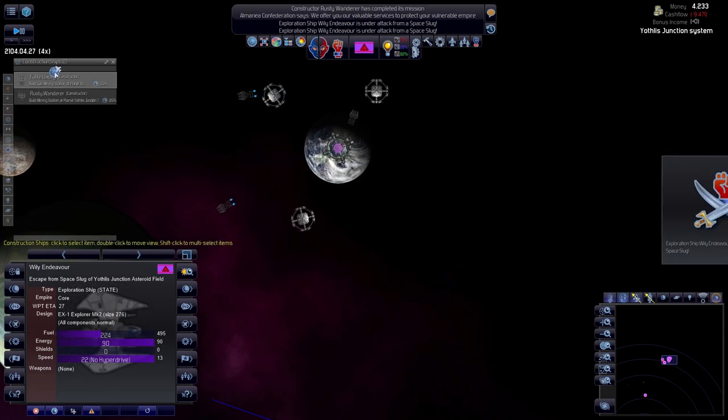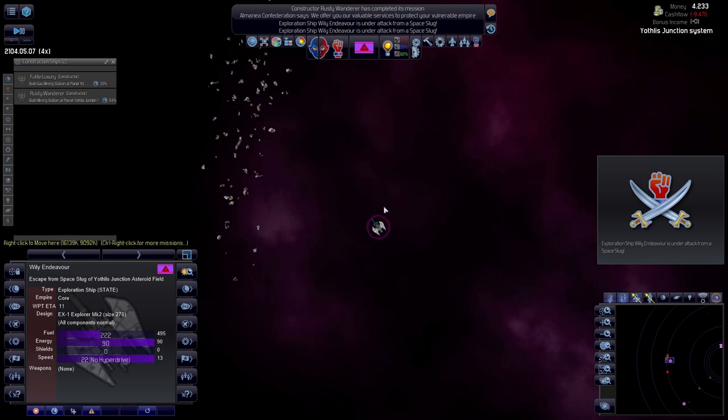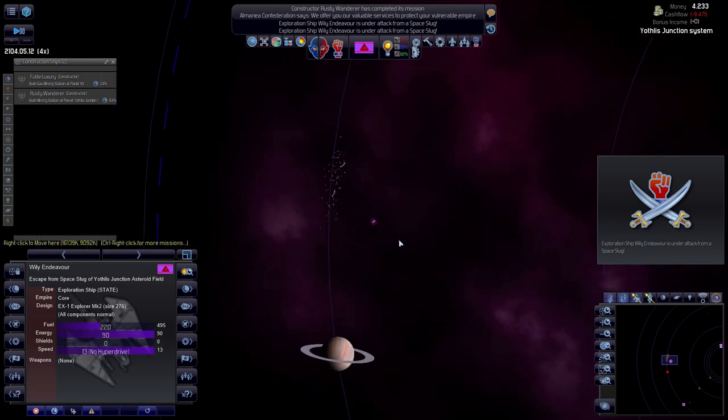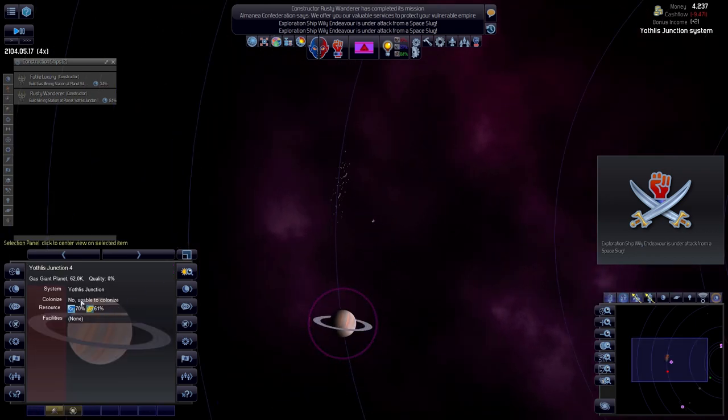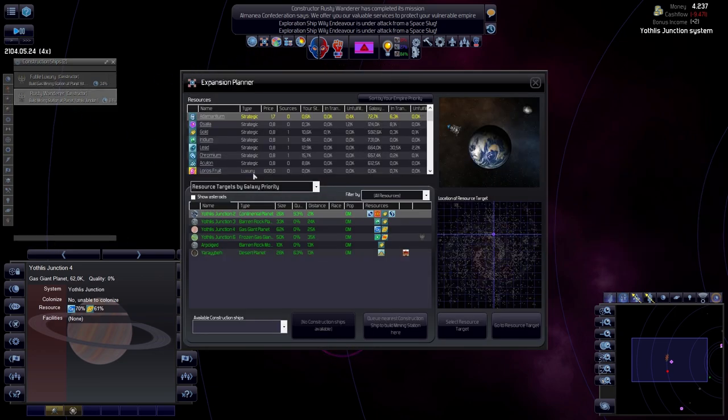How are my constructors going? So they're both building stations. Why do you keep insisting on going towards those space slugs? It makes almost no sense. Let's take a quick look. Let's keep you running. What do we have?